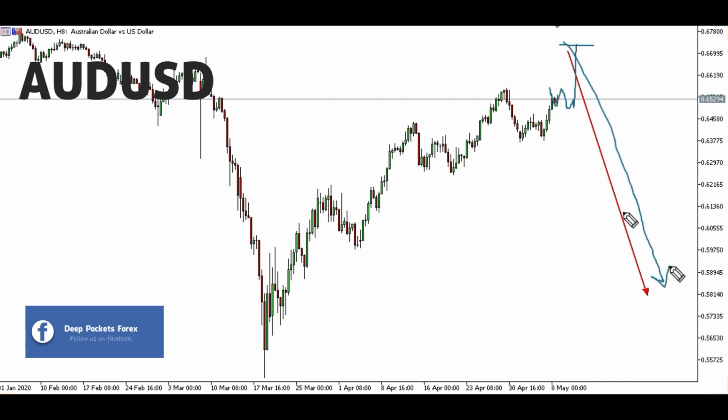That's AUD USD. If you get your entry strategy from here or from here, if it decides to move down here, you can look for an entry. But as for us, we'll be monitoring it, because we'll be reading price as it unfolds. As the week unfolds this next week, it will be giving us more data so that we can see what it's about to do. So for now, we can just observe it and see if we're getting an up move here or if we're getting a drop. And whatever happens, we know how to trade that accordingly.